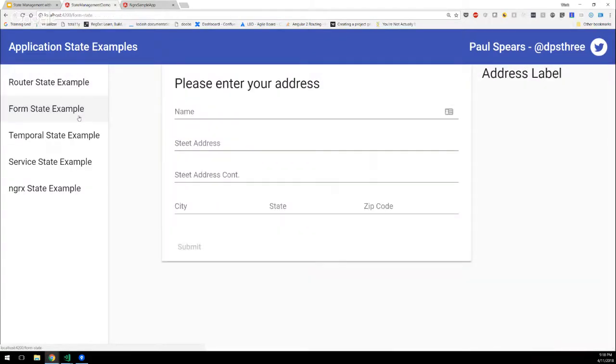The next example is form state. This is the idea that as you allow the user to interact with and enter information into that form, that information might be used elsewhere within the application. So in this example, we're collecting this user information and we're using it to create an address label. Maybe later this goes on to be used as part of a user profile. Either way, it's a way in which we've now captured data that's changed and we're using it in multiple spots.